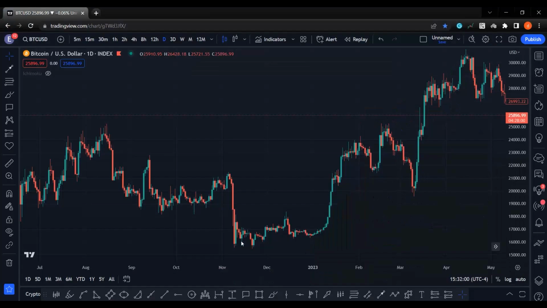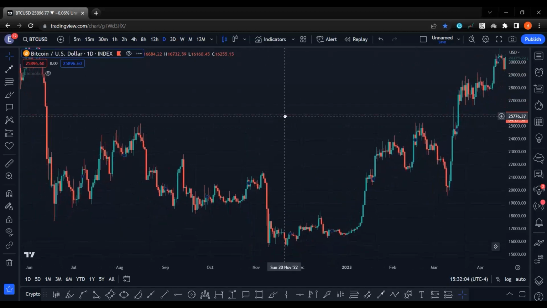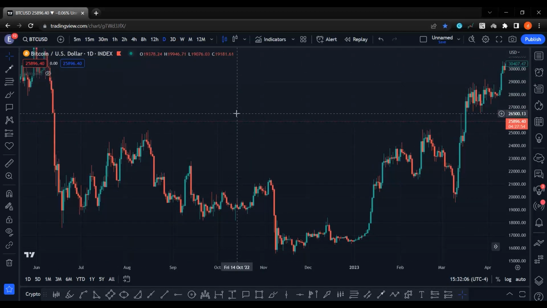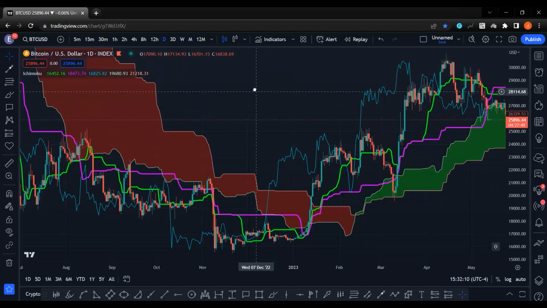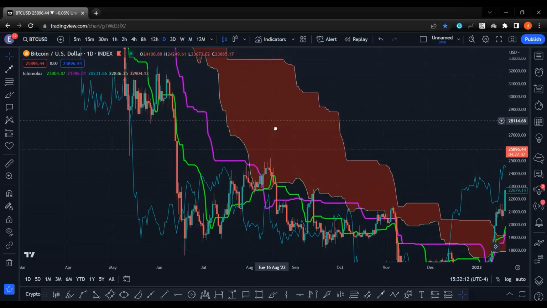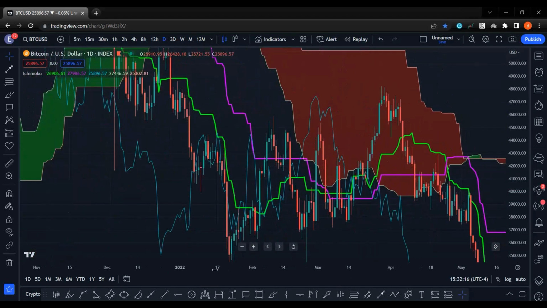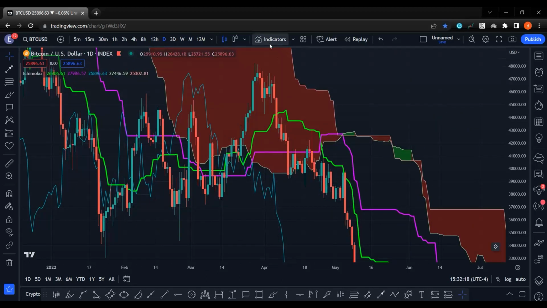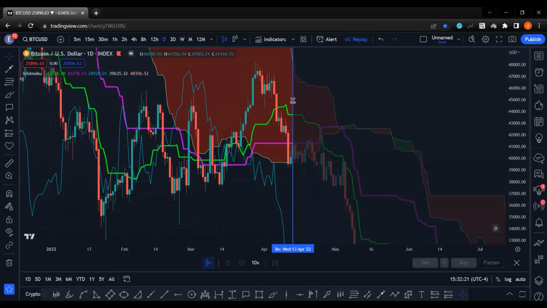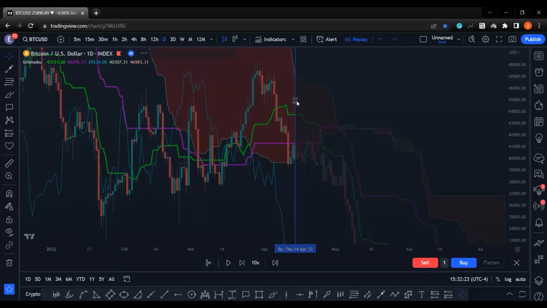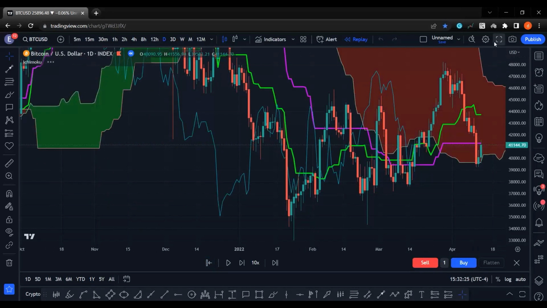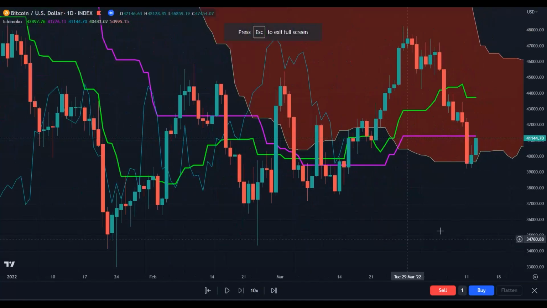Let's go to the charts. Okay, so in the previous session we talked about the long position, golden signal, and silver signal based on the Ichimoku. Here we want to talk about how to open a short position based on Ichimoku. For example, let's take an action from here, and I'm going to cut the price from here. I want to decide candle by candle whether we want to put a long or short position.